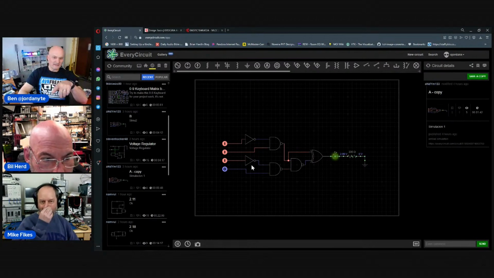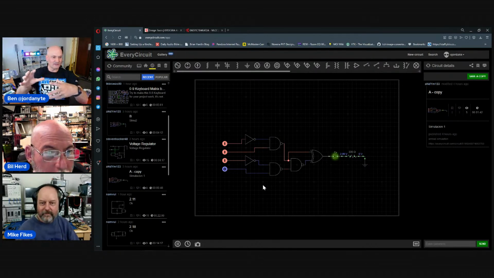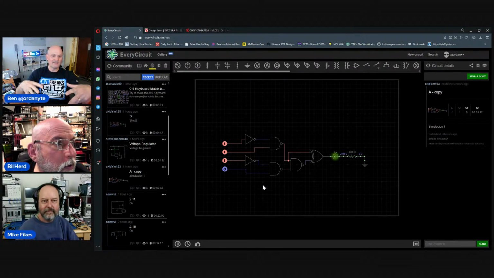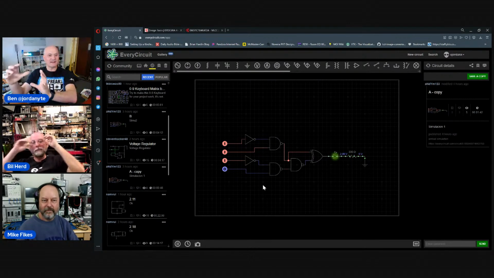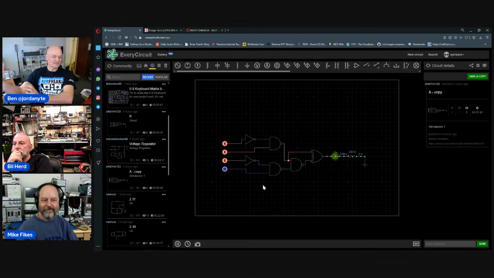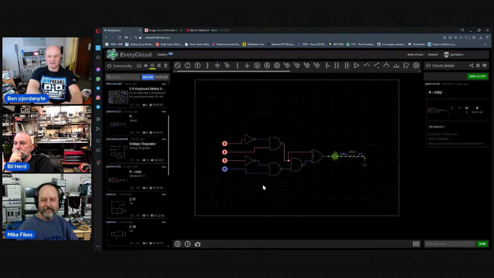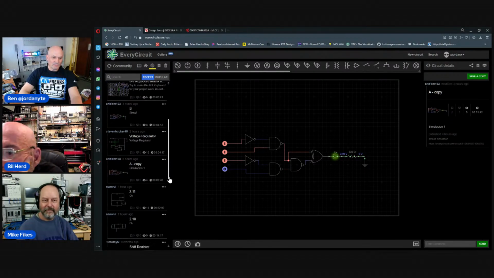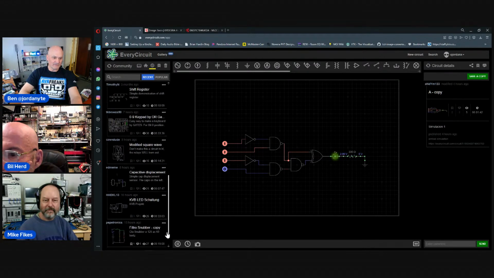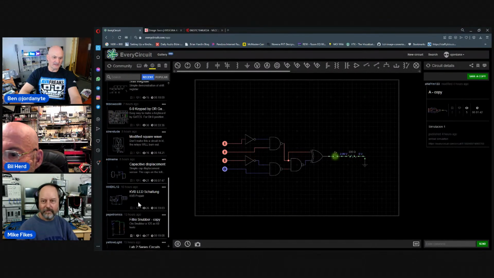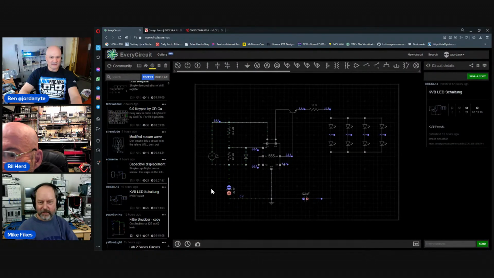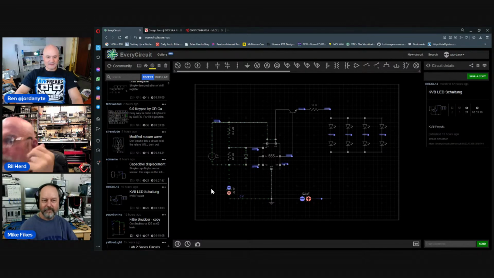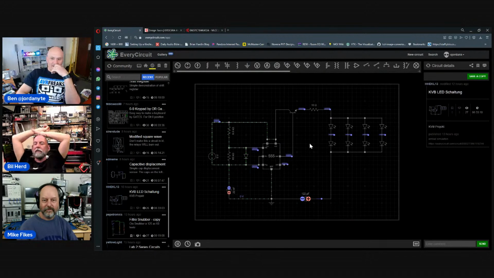But the cool thing was I could make a circuit describing how a protection circuit on the Arduino, for example, worked with the MOSFET, and it was animated, and I could embed that in an iframe in a blog so people could interact with it and see it operating. I just thought that was really cool. It's not very accurate. You wouldn't use it for serious electronics design, but for describing how something works and giving it a sanity check. Yeah, that looks pretty sophisticated. It's a very neat little way to do it. It looks like a great learning tool for something like the 555, which you've shown here. That's excellent. Right.